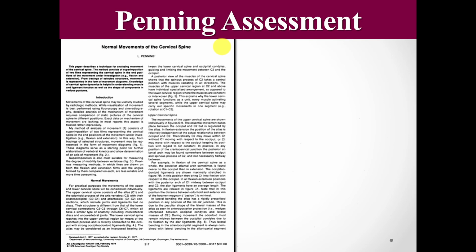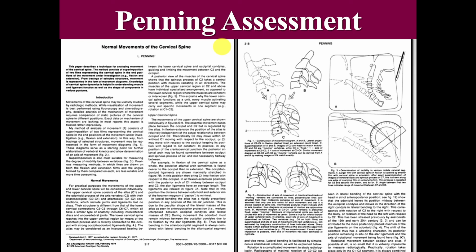Here's another assessment tool, right? So this paper, you can get it. Just do a PubMed on Penning. You can download it. Basically, what we're doing is we're taking what was then plain X-ray, superimposing one vertebra, and then marking the angle using the side of the X-ray to the edge of the other X-ray as the measure of total flexion to total extension with the vertebra above. The way that looks is this. And obviously you can't do this nowadays, right? You can't do this type of templating nowadays because it's all digital. So thank God PostureRay does this for you.